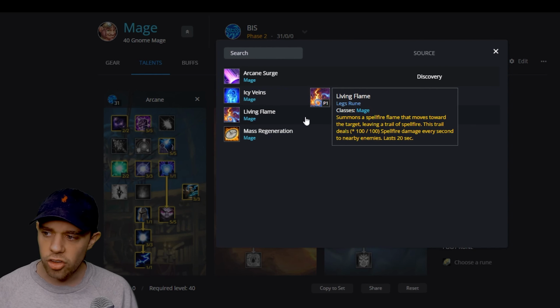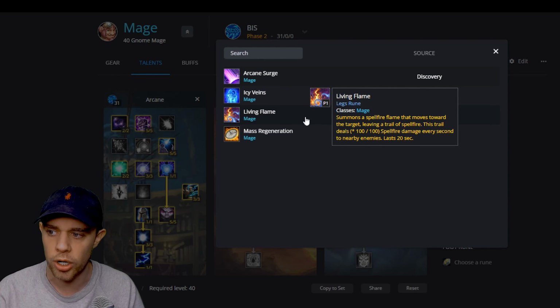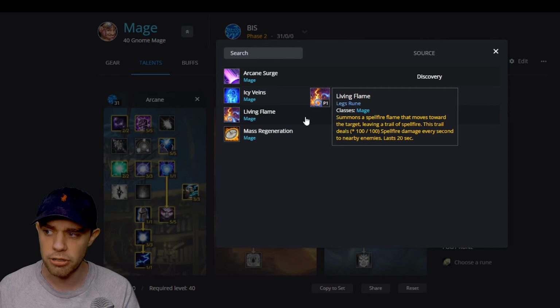The next one is going to be Living Flame, and this is going to summon a spell flame. It literally does trickle forward towards the enemy. It's quite cool. It moves towards the target, leaving a trail of spellfire. This is going to deal a load of damage every second to nearby enemies and lasts 20 seconds. Especially as there are bosses with a lot of adds, etc., this is going to be really, really good.